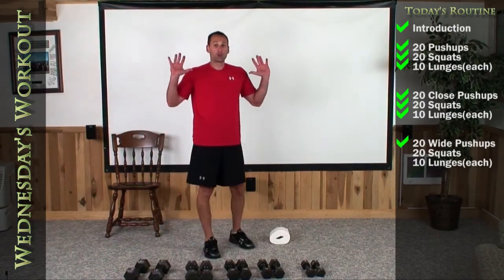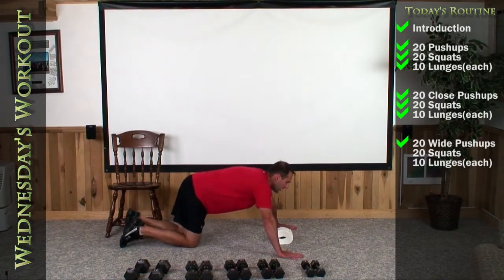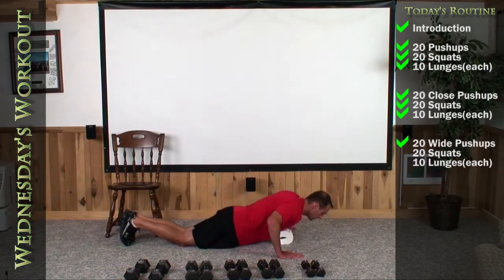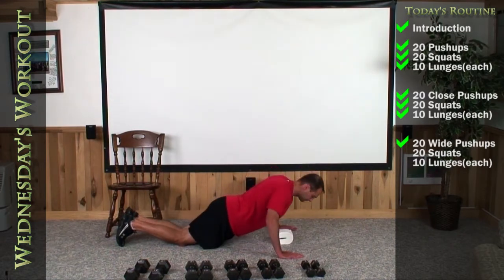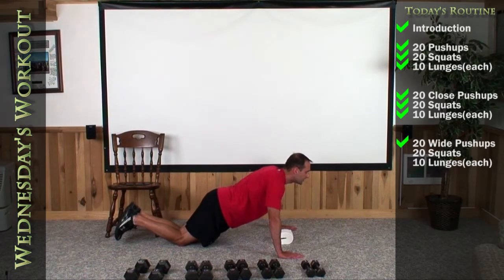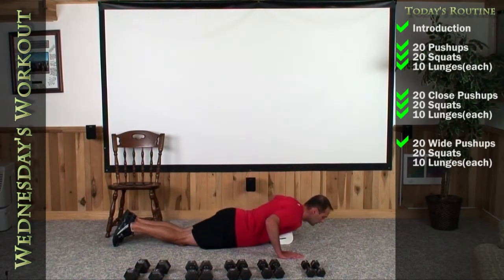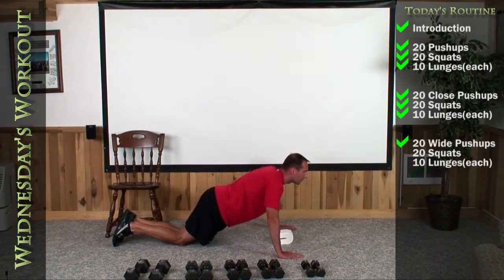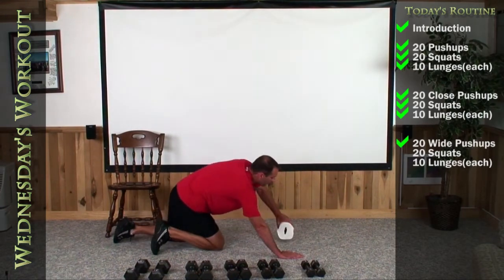So we're going to go through everything one more time, guys. Do your best. We're going to finish with 20 wide push-ups on your last set on the floor. Get your normal position for your push-ups, go one hand width wider, and let's get it deep for 20 reps. Here we go. One, two, three, four, five, six, seven, eight, nine, 10, 11, 12, 13, 14, 15, 16, 17 — come on, three more good ones now — 18, 19, and big down, up strong, and the push-ups are done.